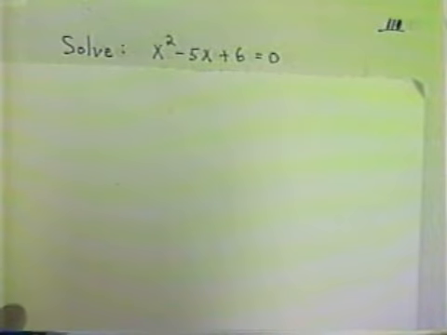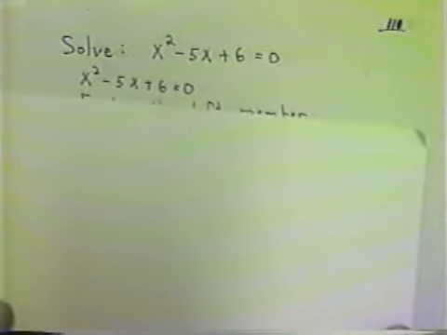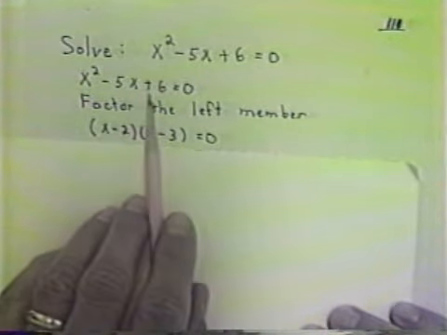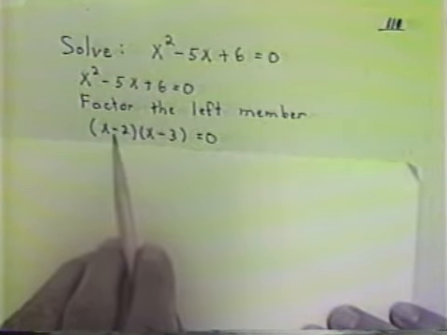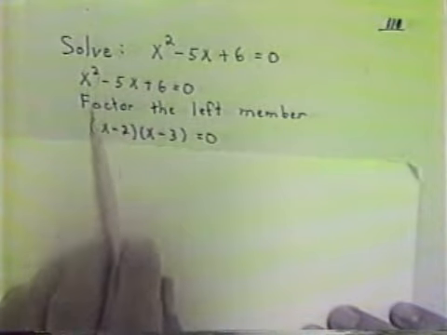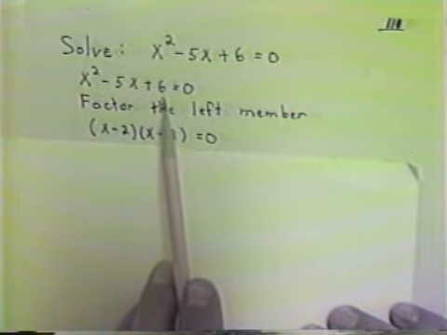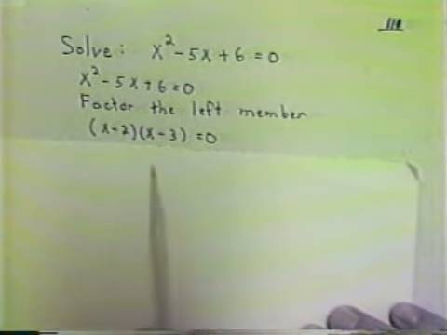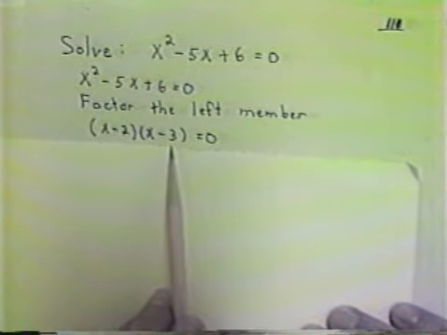Well, notice what I can do with x squared minus 5x plus 6. I can factor x squared minus 5x plus 6 into x minus 2 times x minus 3. Now, to do the factoring, I simply used guess and check factoring. This tells me my signs will be the same. The only way to get x squared is x and x. I have two ways of getting 6: 3 times 2, 6 times 1. The 3 times 2 will check.